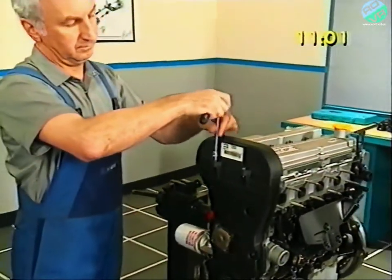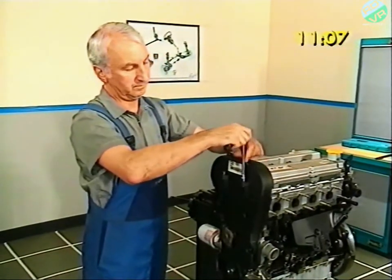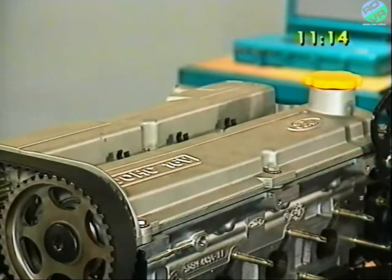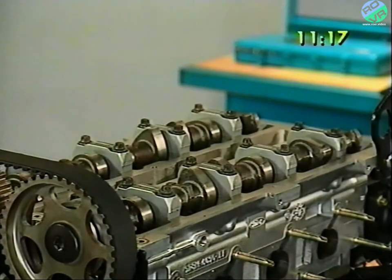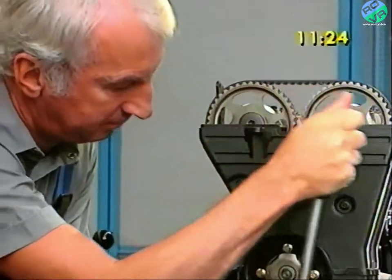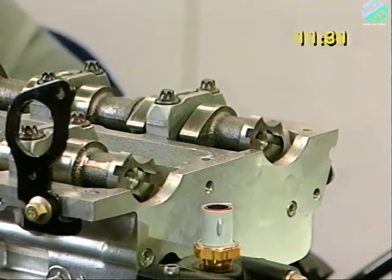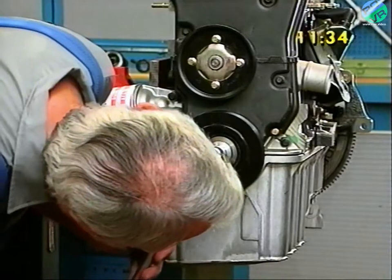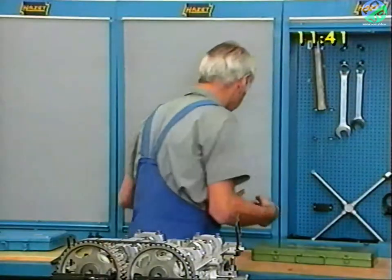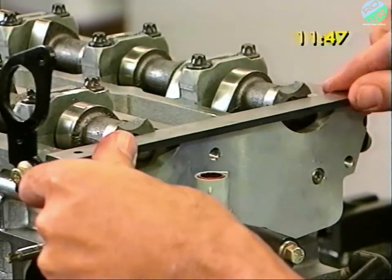The first step is to remove the top timing belt cover, which is held in place by two bolts. In addition, the cam cover has to be removed. At this point, you set the engine to top dead centre, watching not only the marking on the crankshaft pulley, but the two cut-outs in the end of the cams. These are off-centre and must lie parallel to and above the level of the top cylinder head face. Of the two pulley markings, the second must line up with the moulding on the sump. The new camshaft alignment tool should now be inserted in the cut-outs at the end of the camshafts to lock them in position.